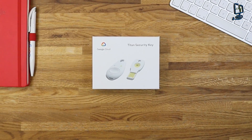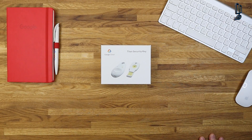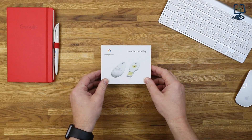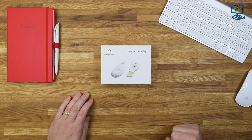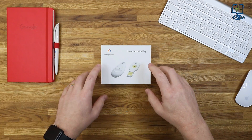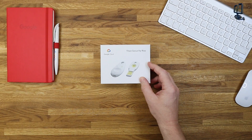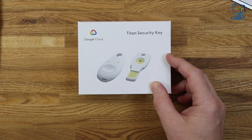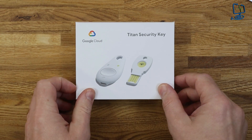If you go onto Google's advanced protection website, it talks about adding stronger defense for journalists and people like that who might be more exposed than a standard user. But as a standard user, we should be using this type of physical device login so that somebody in a different country can't get access to our password and take over our accounts. By putting this Titan security key into the mix, they will need access to this key to get into your account — especially important for people who do YouTube and expose their email address to the world.